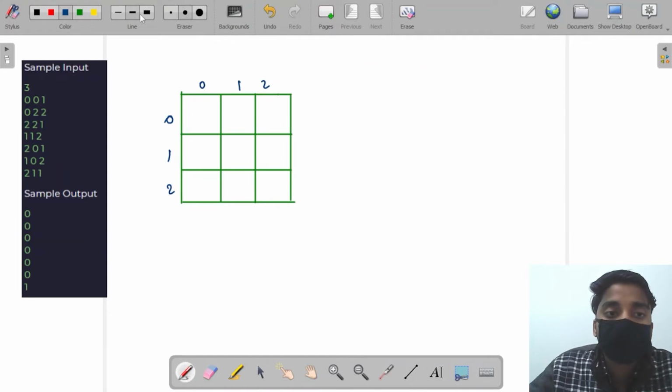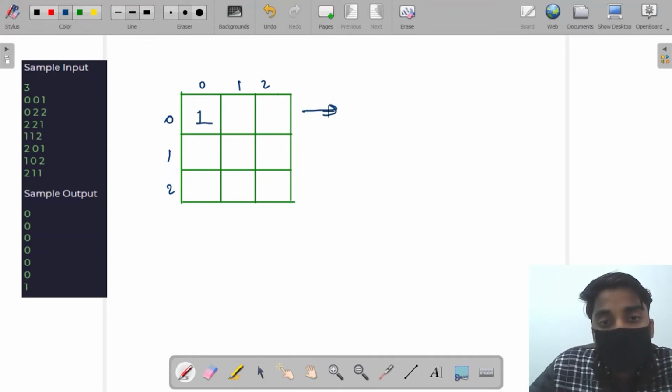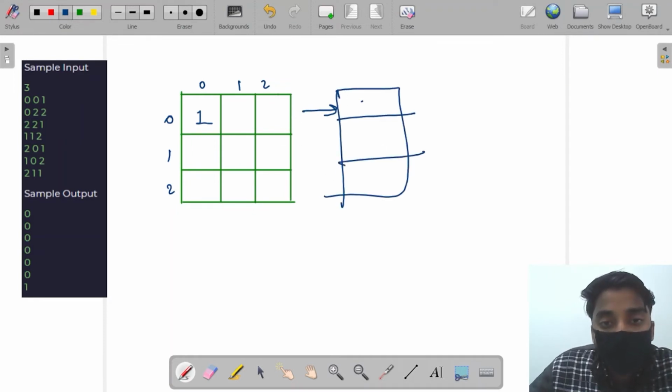So for reducing the time complexity, what we will do is save the states of the player. Here let's say the player is here, 1. If we save the sum of these in rows, for this it is 1, there is -1.